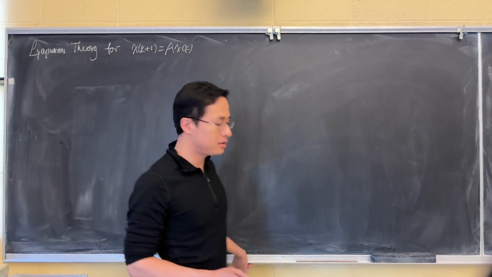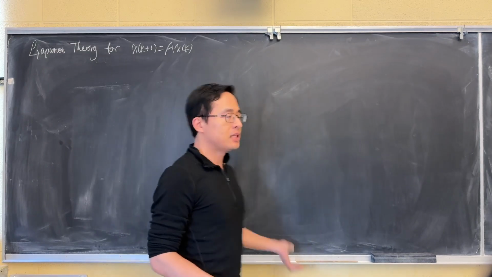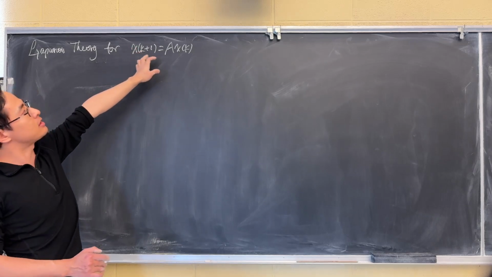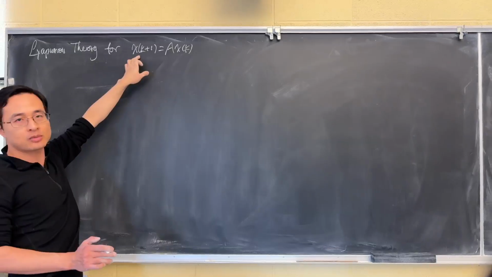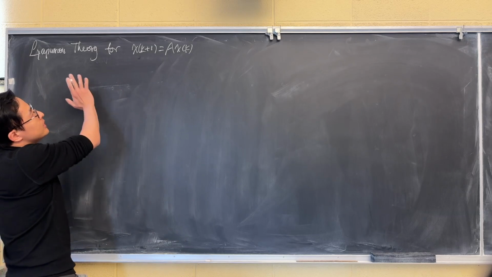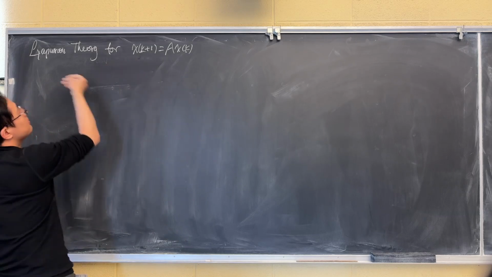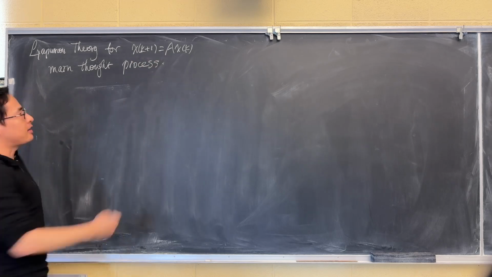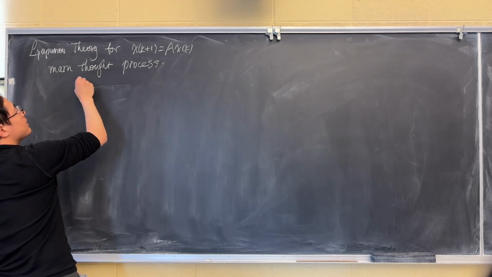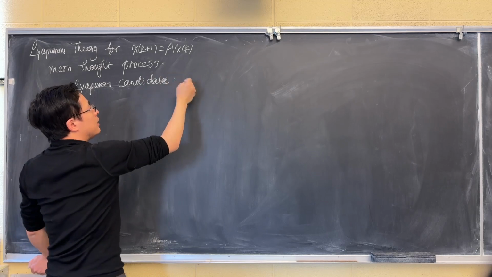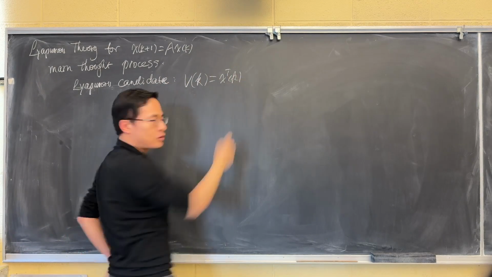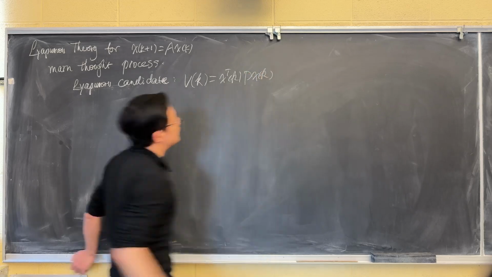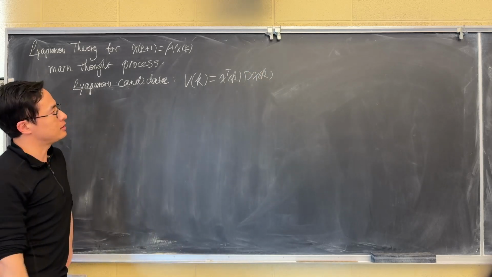Let's come back to the main topic, but this time for discrete time systems, and in particular discrete time linear systems in the form of x_{k+1} = A x_k. The analysis is very similar. We still want an energy-like function, and we know a good candidate is this quadratic form. It has a good potential to be an energy-like function, the Lyapunov candidate.